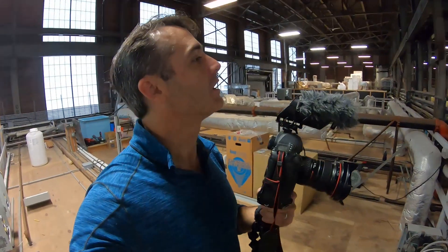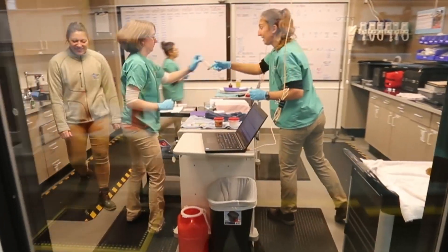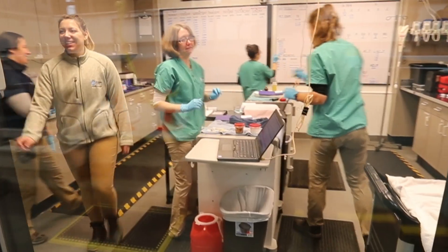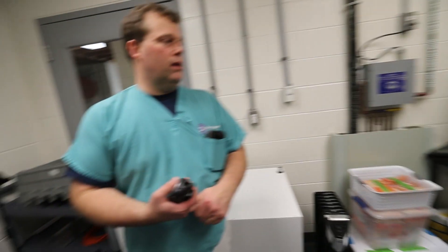To do that, they have an entire facility to help them get healthy as quickly as possible. For instance, in this room, the vets and volunteers take vitals from the turtles. They give them fluids and assess their health. Over here, they're warmed slowly in incubation chambers. If they're colder than 55°F, they bring them right up to 55, and then every day they come up five degrees.